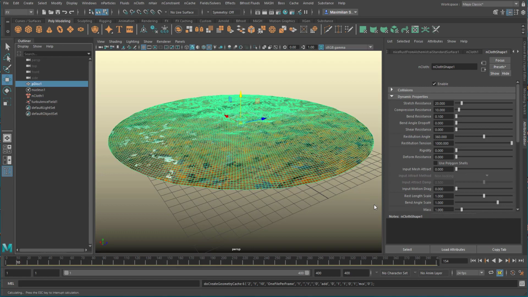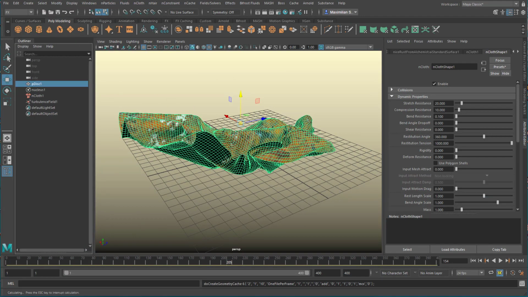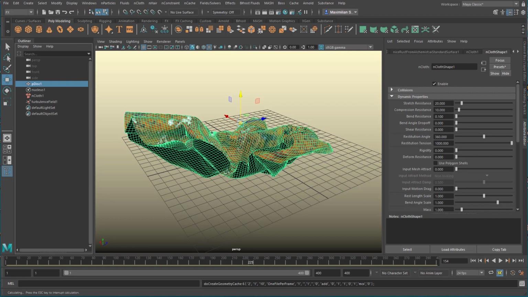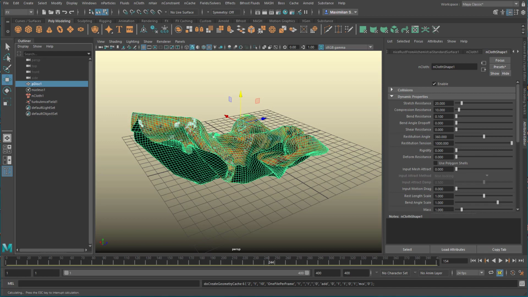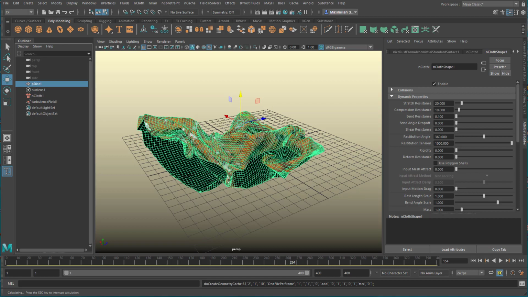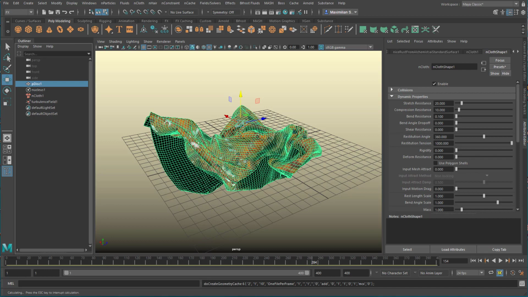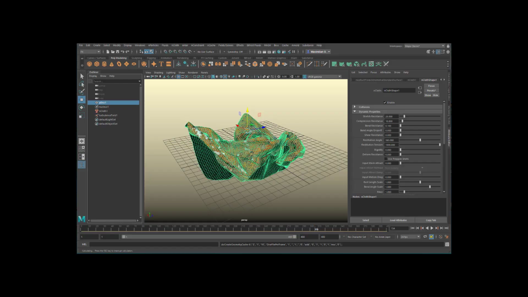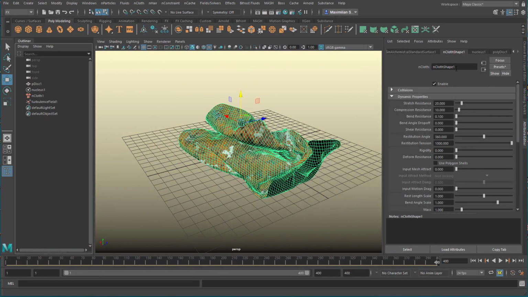Now I have to wait until the whole simulation goes through yet another time. If you feel this takes too long, just reduce the complexity of the geometry of your cloth. You won't have such nice ripples, though, when you reduce it drastically. But you can always start reproducing this tutorial with the lower geometry, so you don't have to wait that long. But you do have to wait from the very beginning to the very end, because Maya needs all those calculations to create that cache, which we'll use in a second with quite a lot of pleasure. It's done. It's at 400 now.